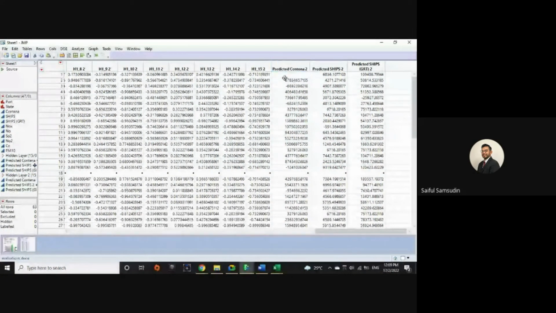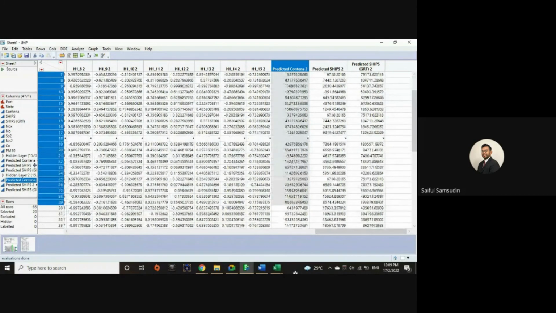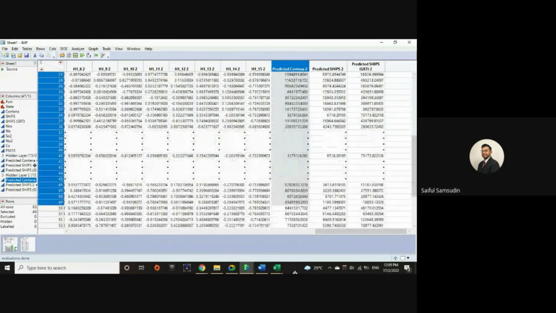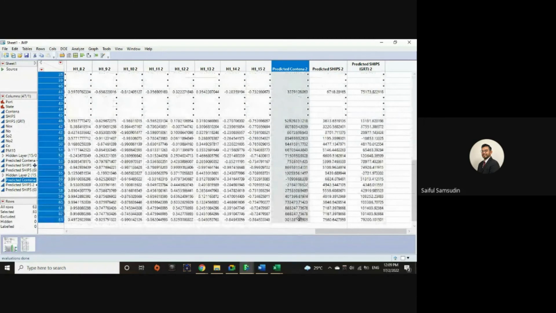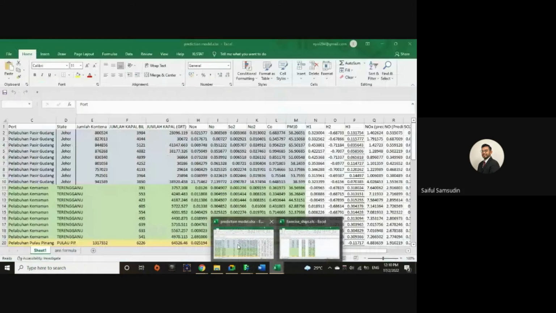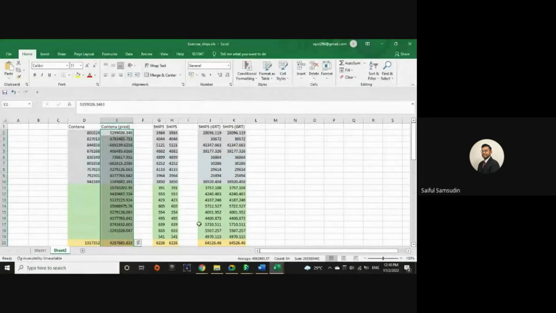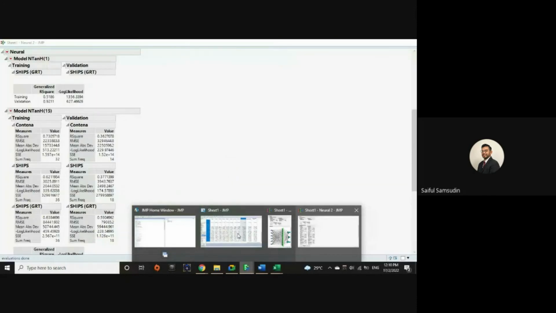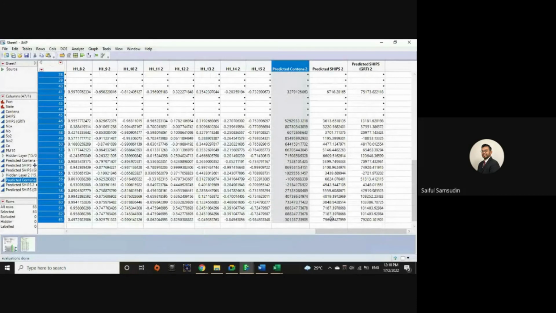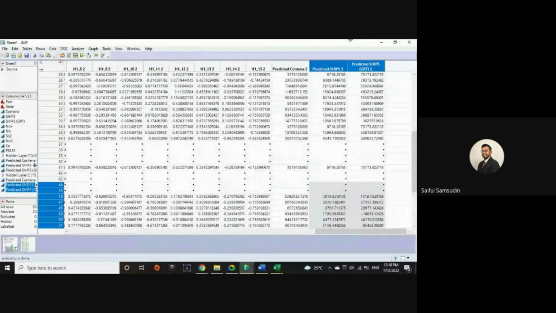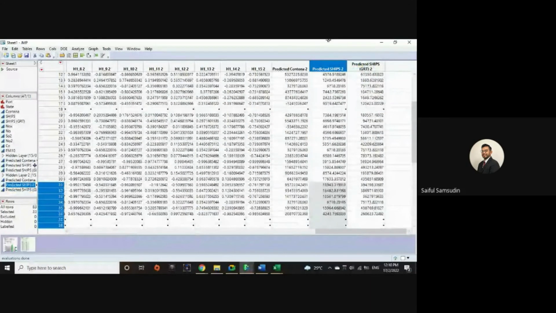Ya, betul. Laptop saya ni hang sikit sebenarnya. Nasib baik. Saya kena copy satu-satu.